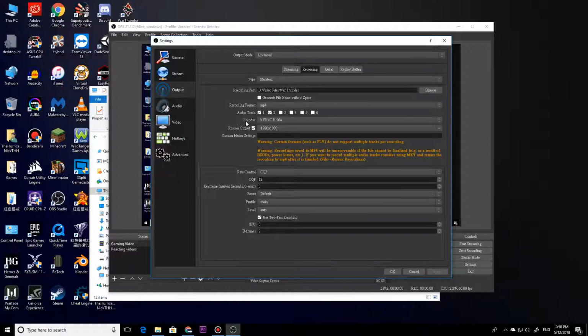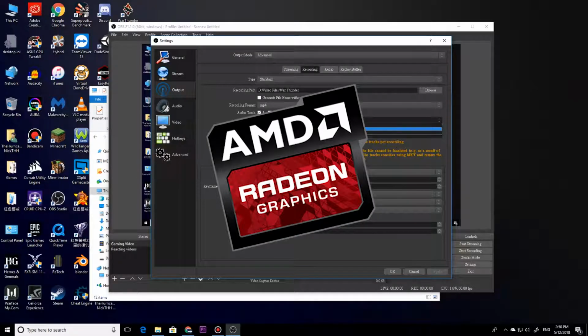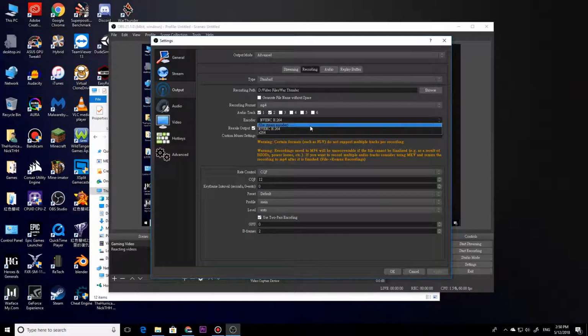For my encoder, which is really the deciding factor for the quality of my videos, it's NVENC H.264. This encoder will not appear on every single computer because the specification of every computer is different. If you're using an AMD graphics card, it might say something like AMD or OpenGL.